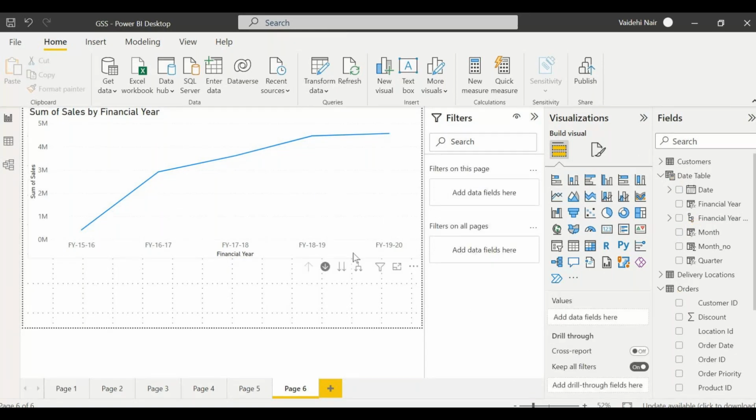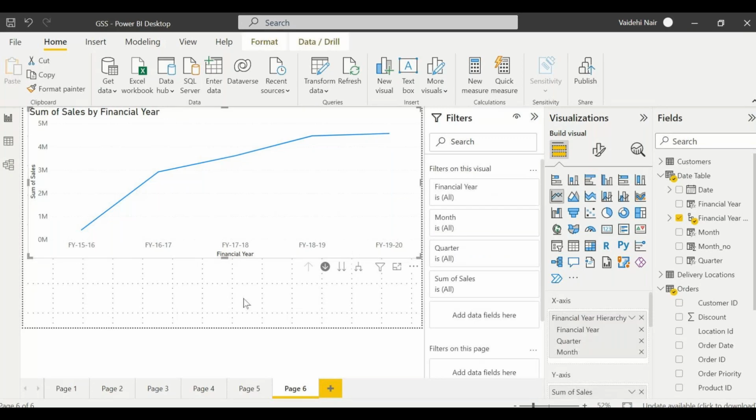Okay, can you tell me what is on the x-axis? The financial year hierarchy. Correct. So can you see your FY 15, 16, 17, 18 like this? What is on your chart x-axis? Chart x-axis is financial year hierarchy, quarter, month, and y-axis sum of sales.